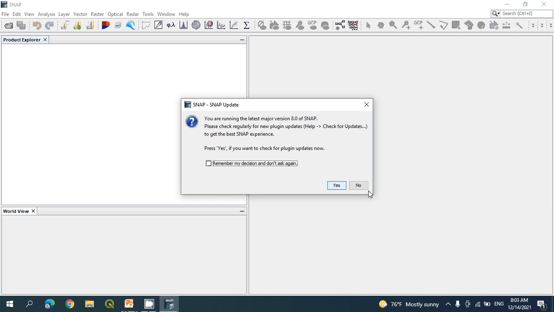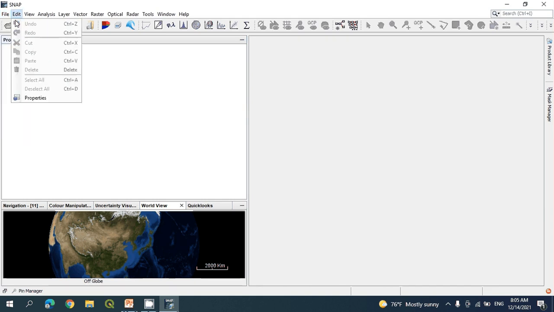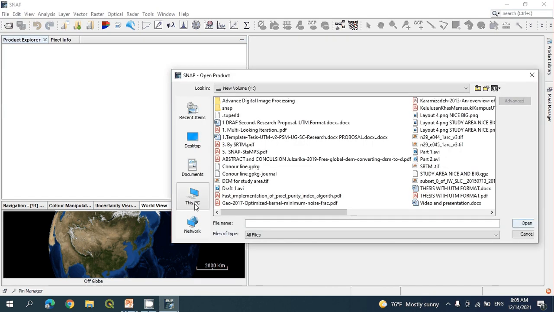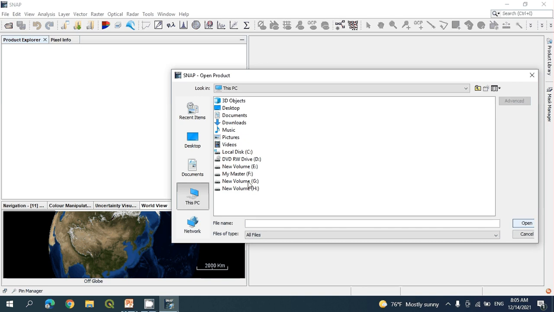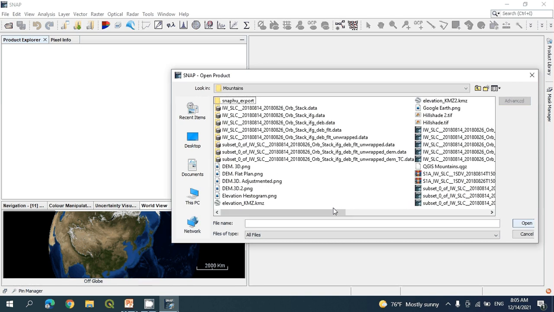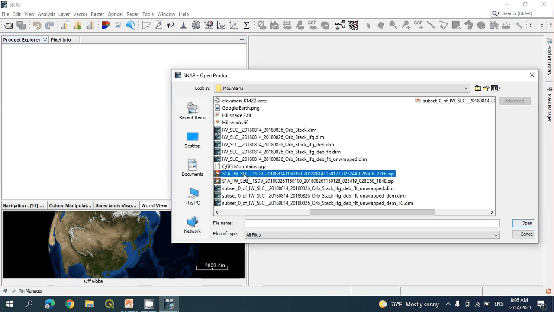Actually we can open our product by pressing File, Open Product, and going to where we saved our products. We have these two products for our study area.